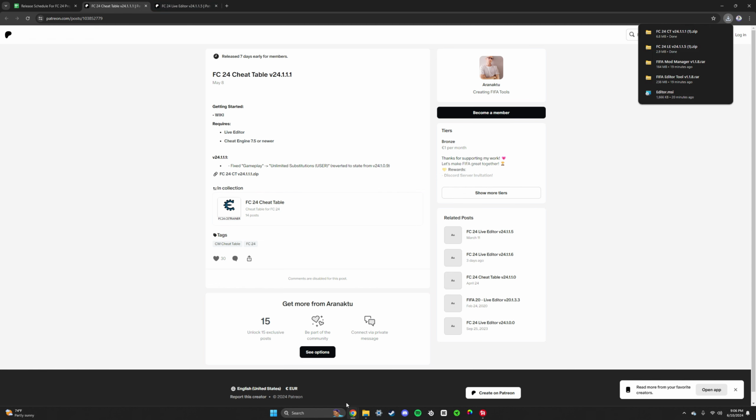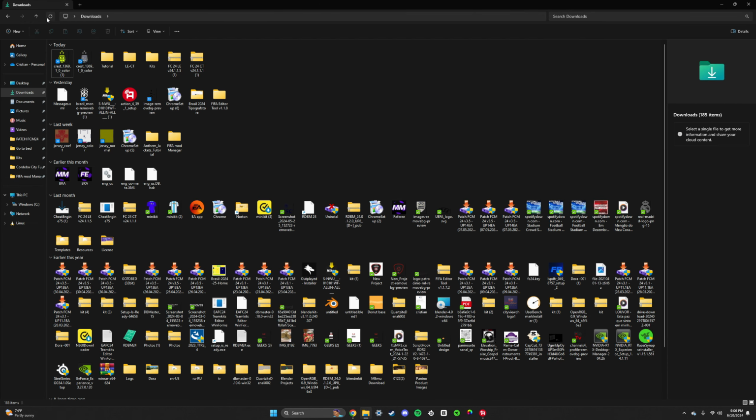There you go. Now you're going to want to hop into your File Explorer, your trusty File Explorer again. As you can see, there are going to be 2 zip files, one for the CT and one for the LE that you just downloaded. Now you're going to want to make a new folder and name it LE-CT. Technically, you can name it whatever you like. I just like to name it LECT because I know that that's the live editor and the cheat table that I have in there. Once you pull it up, you should have 2 folders in there, but I'm just going to redo it here for tutorial purposes.